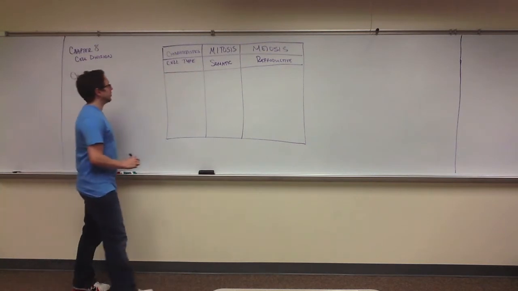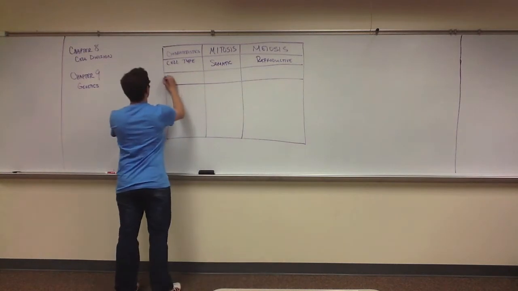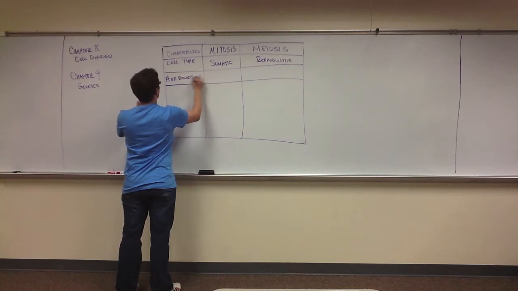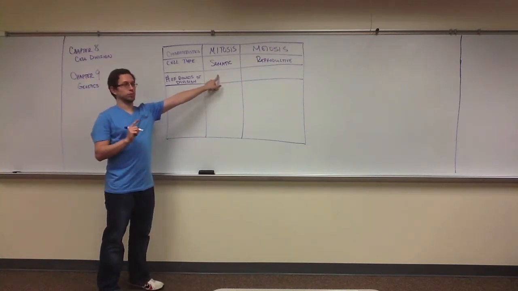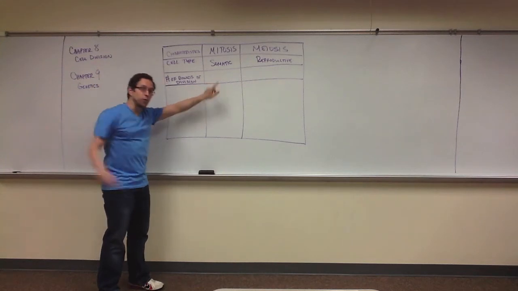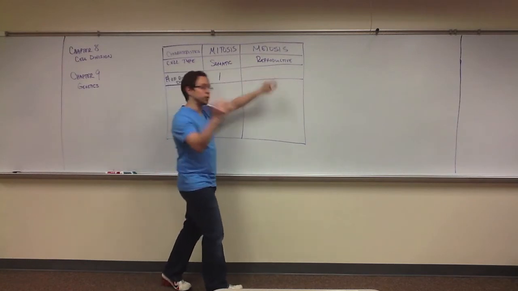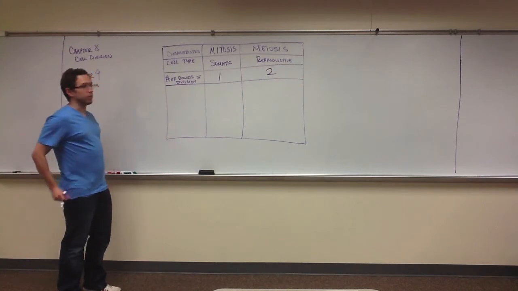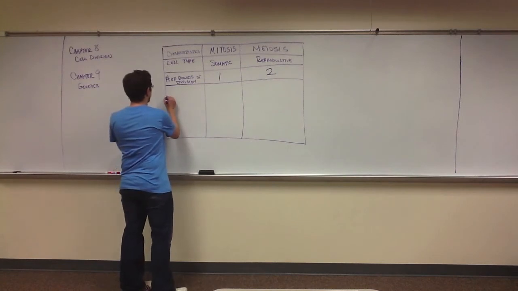After cell type, let's talk about the number of rounds of division. How many rounds occur in mitosis? Just one, right? You go through once and then you divide. So it's 1 round of division. What about meiosis? In meiosis, we've got 2 rounds of division. So first big difference there: mitosis goes through 1 round of division, meiosis goes through 2.